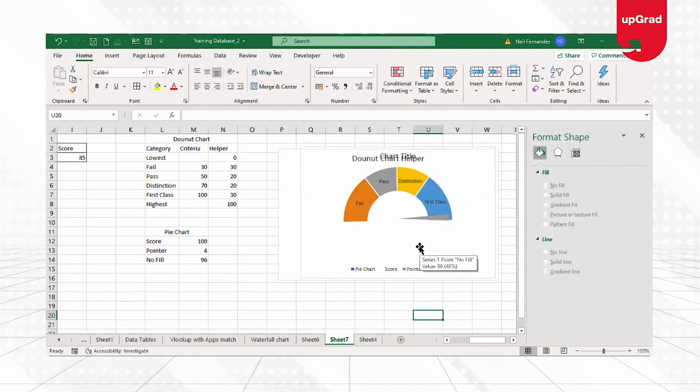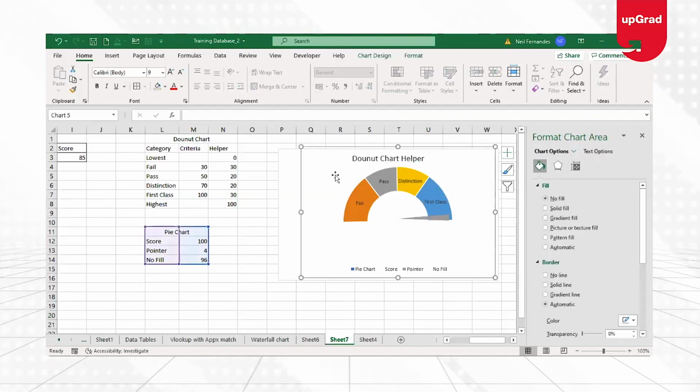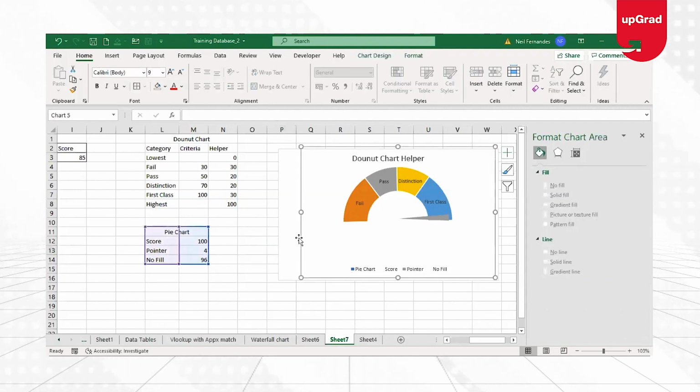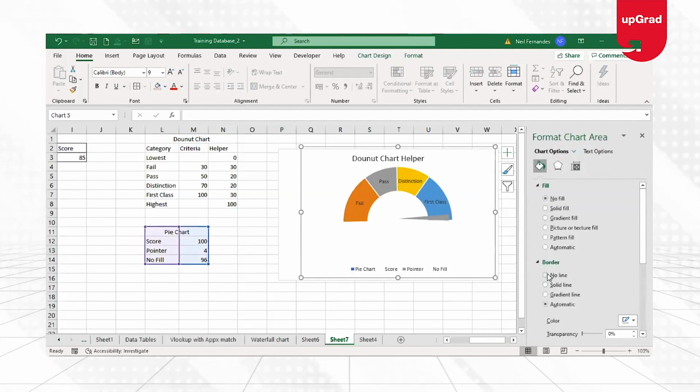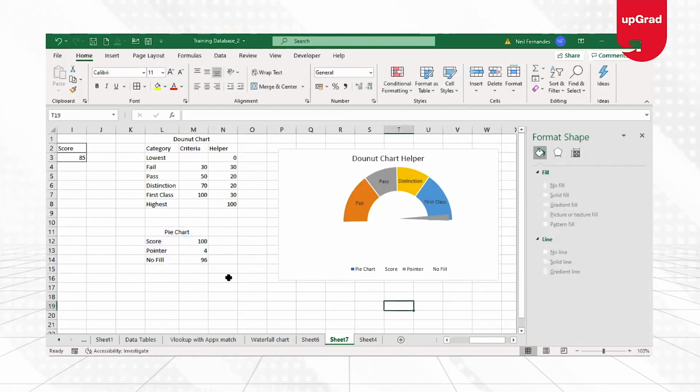Okay. So now we have the gauge chart ready with us. I will need to remove the chart title for one of the charts. I'll have to remove it and keep the other one ready. So now I can create my gauge chart the way I want it. Remove the borders from this as well. Otherwise it looks like two different charts, which we don't want. We want to create an illusion that it is one chart. Now we have created a gauge chart.